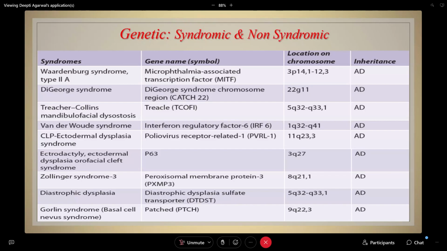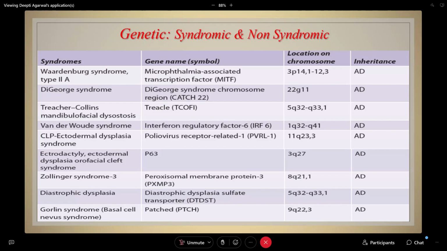The most common being a deletion on the long arm of chromosome 22, that is velocardiofacial syndrome. This interstitial deletion has a prevalence of 1 in 4,000 live births. Its transmission is autosomal dominant, but it has wide phenotypic expression so that approximately 50% of these will have a cleft palate abnormality, most commonly cleft palate alone or a submucous cleft.